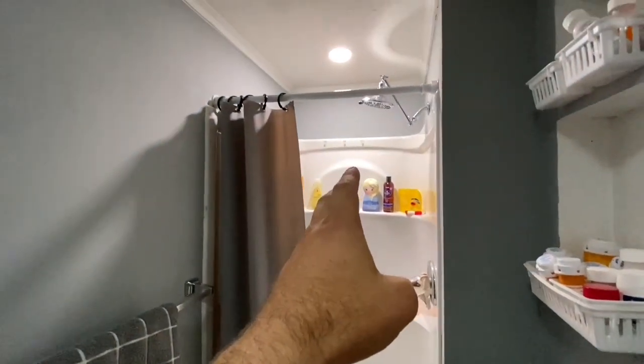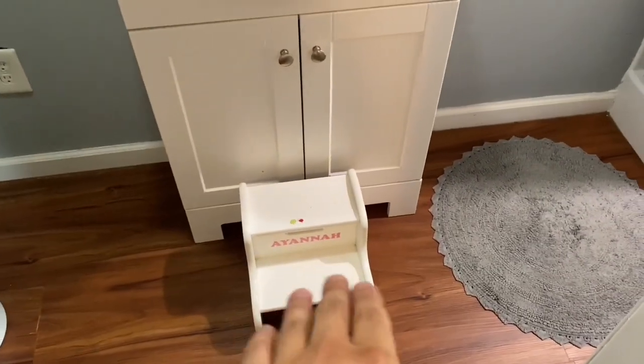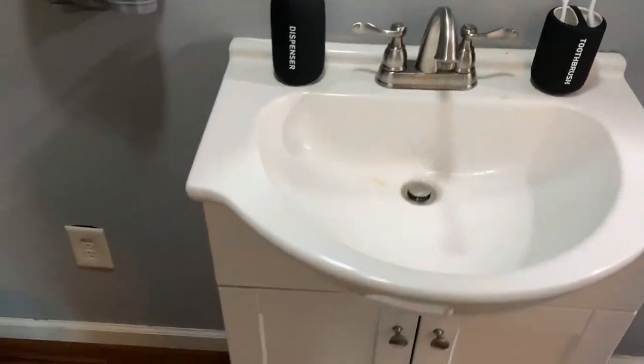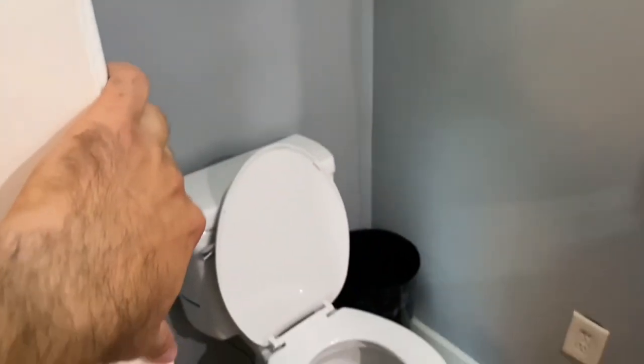This is going to change so much by the time I get done with it. I'm going to be building bathroom shelves here in another episode, showing you how to do all this out of 2x4s to get more storage, because right now I just have a little bit of storage right here. Here's the bathroom shower. You can see it's all very clean. I've cleaned it all. It's ready for my daughter when she gets here. I've got her little step stool right here, bath rug. We've got our soaps and toothbrushes. The rest of the bath stuff's over there. That's why I'm gonna build this, so we can get all of our stuff in here.